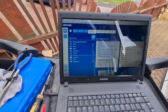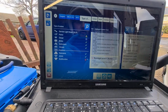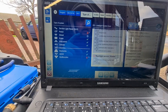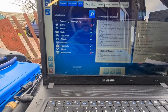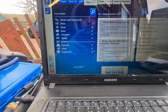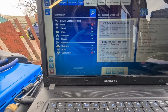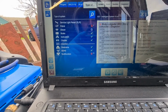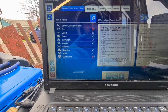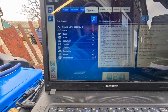Right, so this is actually about a week after I looked at it the last time, and we deleted off all the codes. So we've got some back in the engine. So having a look in the engine, atmospheric pressure, that's at P2227, and then we've got a P0010, inlet camshaft phaser solenoid valve, control valve, and then the body control module, you've got a U1F0, fault event not stored in the fault logs. The next one is fault unlocking of the immobiliser by the engine management ECU.